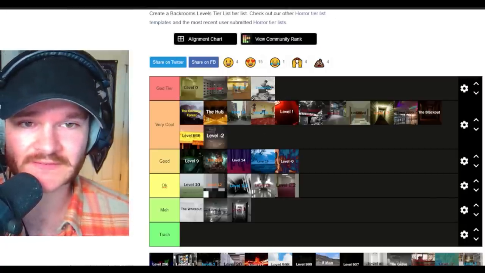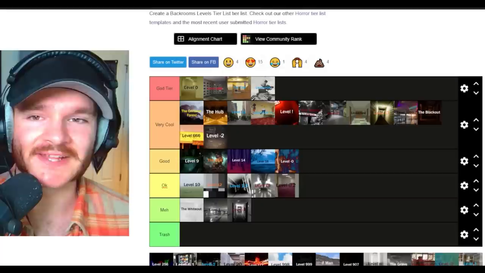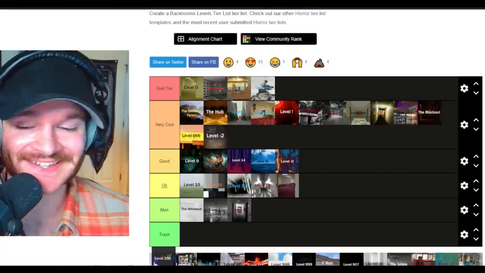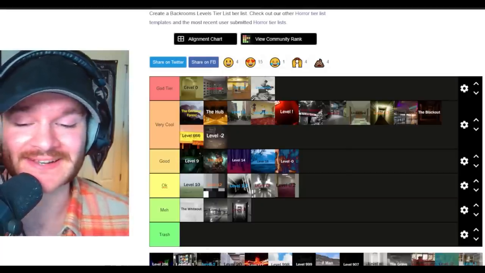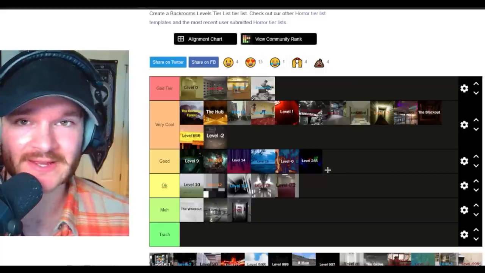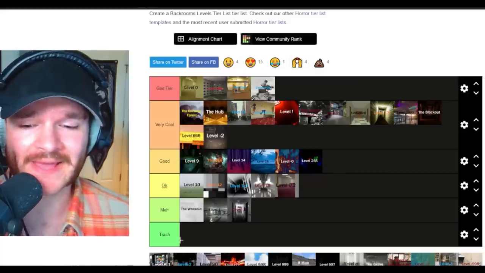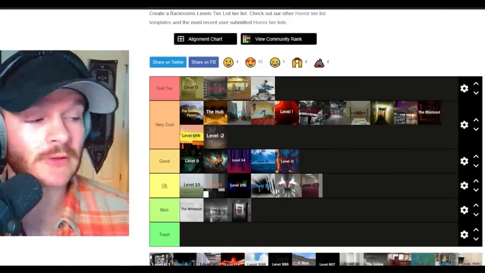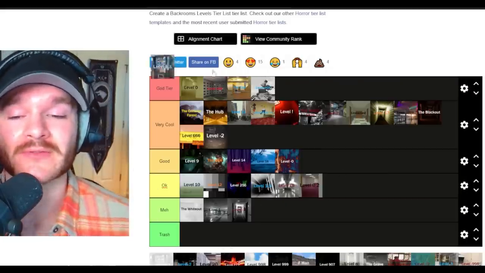Level 256, if I remember correctly, is... Yes, so it's Demo Scene. Which, it's funny because in my video about this, I accidentally called it Demon Scene, so it's Demo Scene. It's a cool level concept. I like how it's very empty and abandoned kind of feeling. I love all those kind of levels that do that. I'll put it above 1 point. I'll put it right there. That's pretty okay.